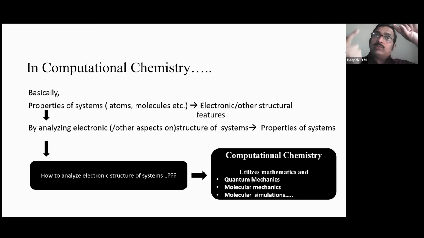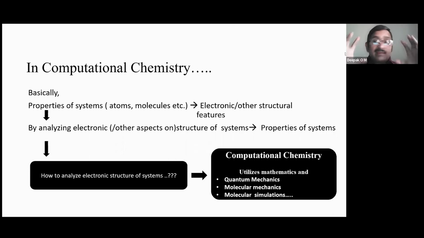So we just need to think reversely. We need to study the properties in chemistry, and properties are dependent upon the electronic structure. So now we can think in the reverse line: by analyzing the electronic structure, you can predict the properties, and you can learn about the system. That is done in computational chemistry majorly. I hope you understood the way in which we step onto the domain of computational chemistry.